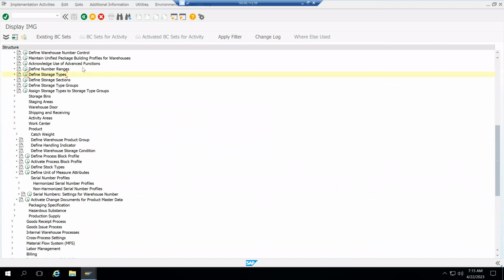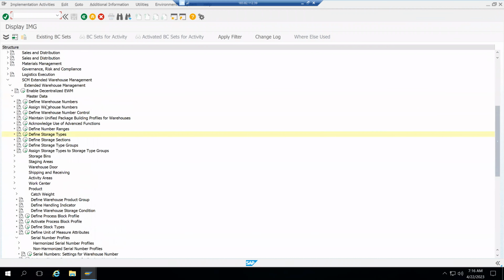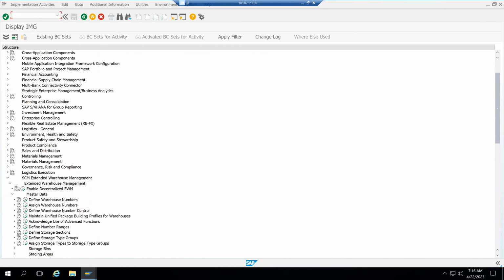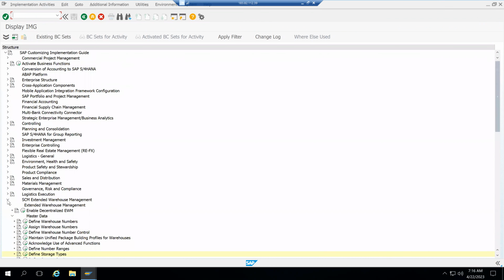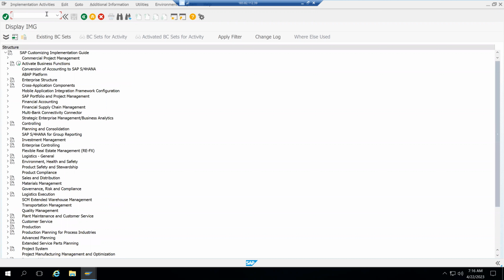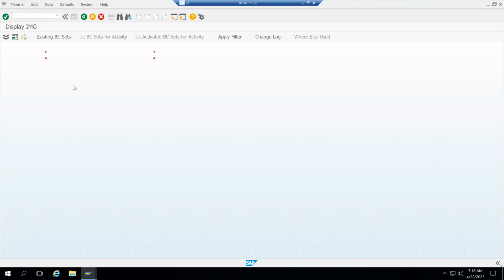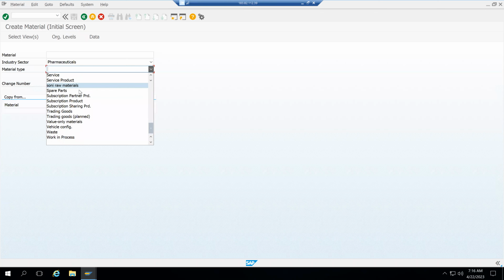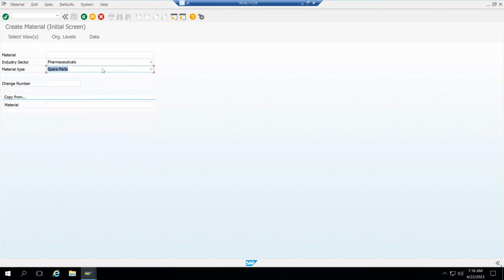So let's go to. All right, let's start by creating a material, so we can see how we configure it in the backend, so that once the material is ready, we can start the functionality.